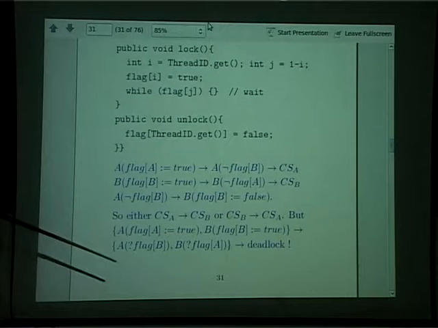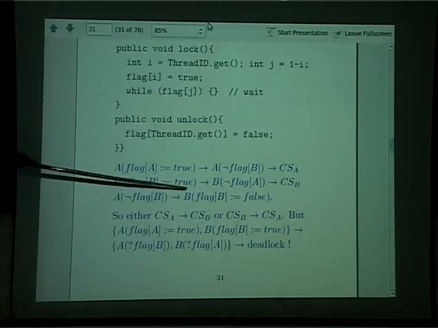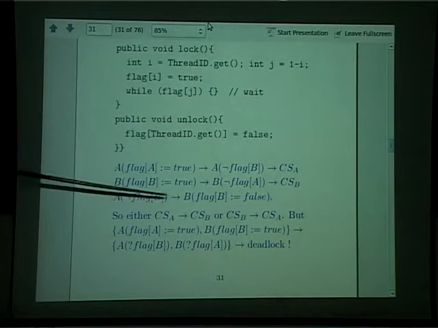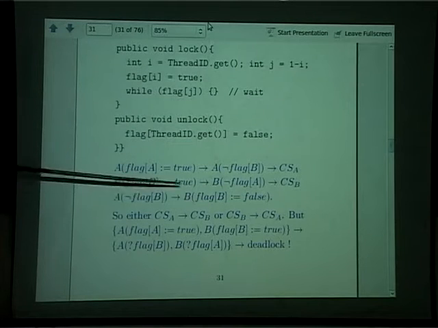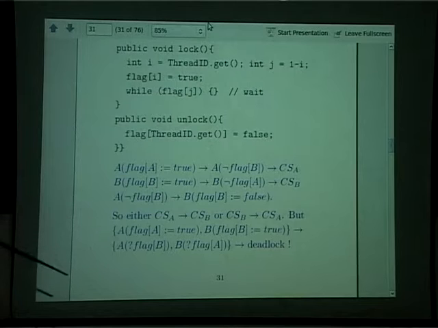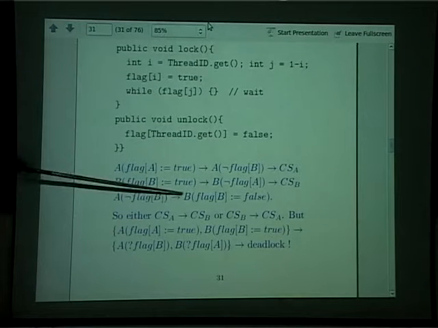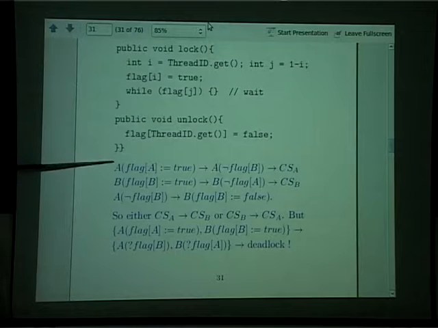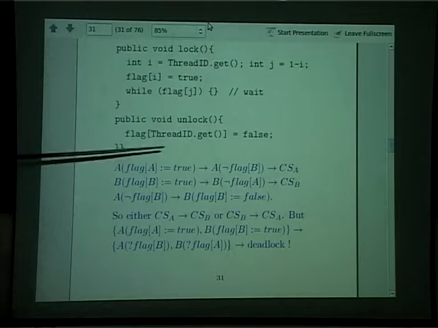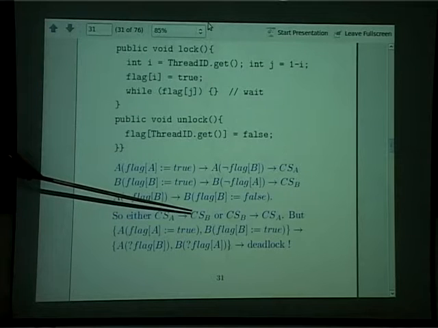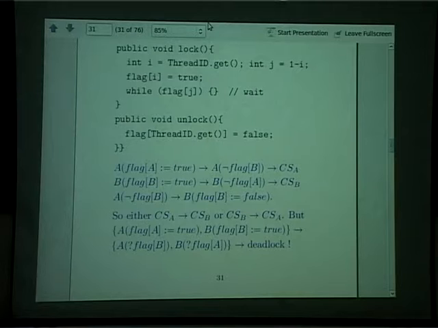How can this be? Okay. So this will be done when thread B does an unlock. At that point its flag is set to false, right? Only after that can A find this happening. Okay, fine. So what that means is that flag B was assigned false somewhere here, before this. So either the flag here has been set to false and after that this happens, or flag A has been set to false and after that this happens. Which means that either CSA happens before CSB or CSB happens before CSA. Right. So that's the property which we want, the mutual exclusion property.